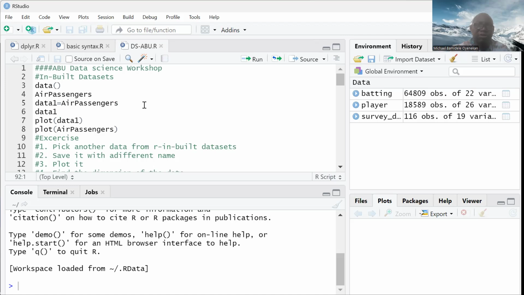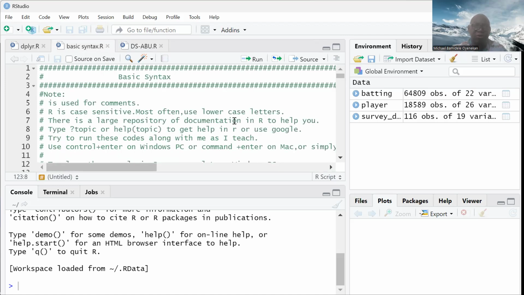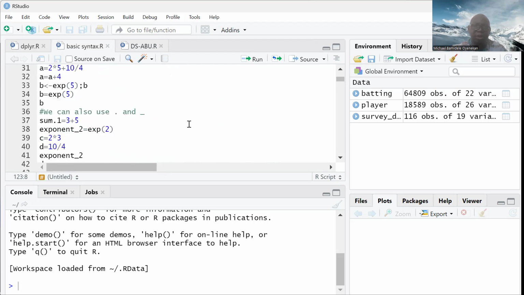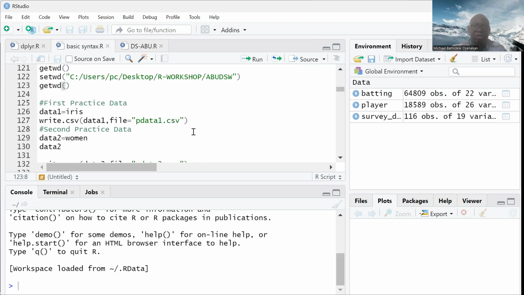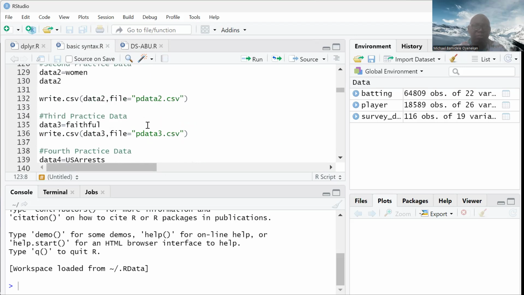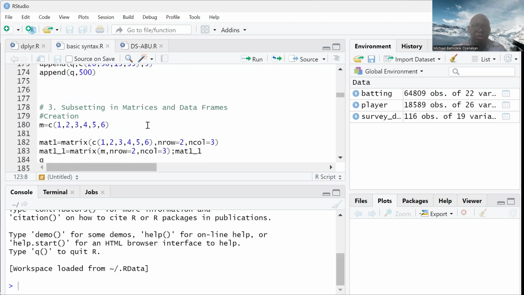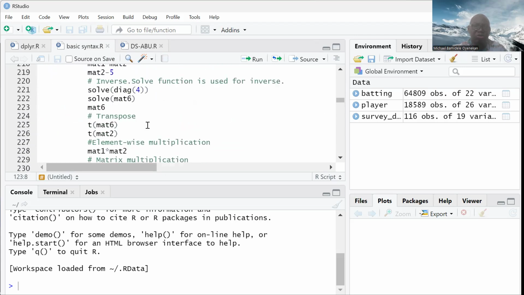If you look at the basic syntax .r that we have looked at, ensure that you go through them step by step and see all that we have done. See all these and make sure that you check through all these. It's really going to help you.